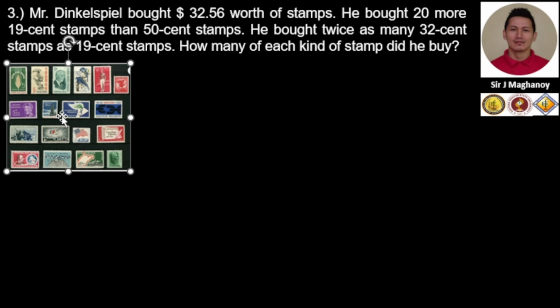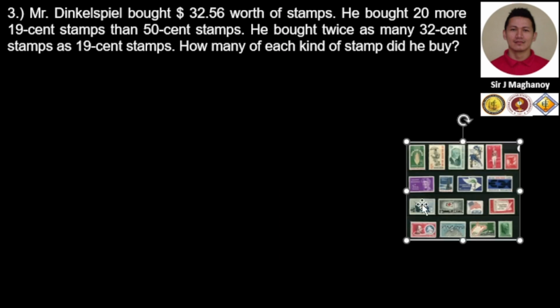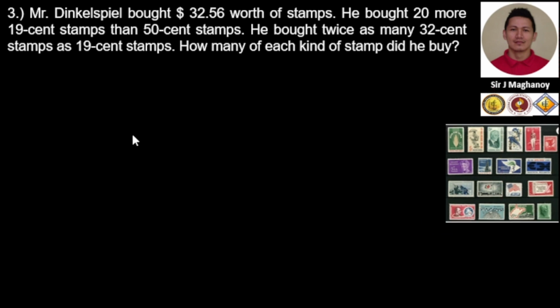I think our stamp issue is clear. That is the kind of currency that you attach to your communication letter in the old days. I hope it's already clear to the new generation right now. Based on the statement, we have three different stamps: a 19-cent stamp, a 50-cent stamp, and a 32-cent stamp.